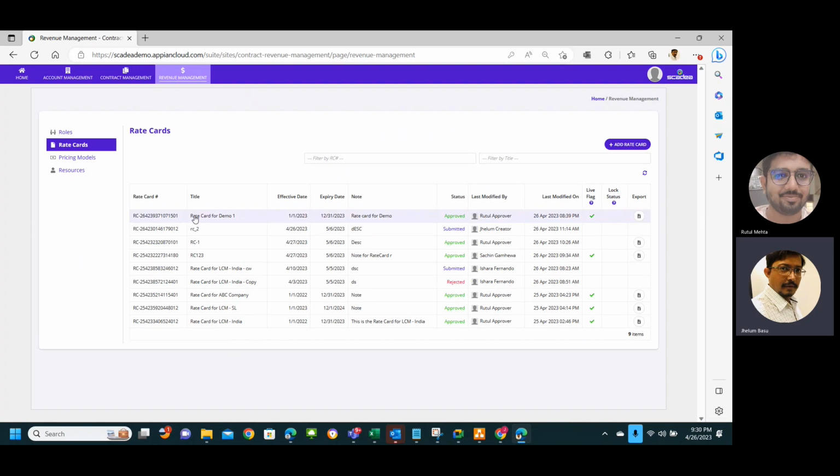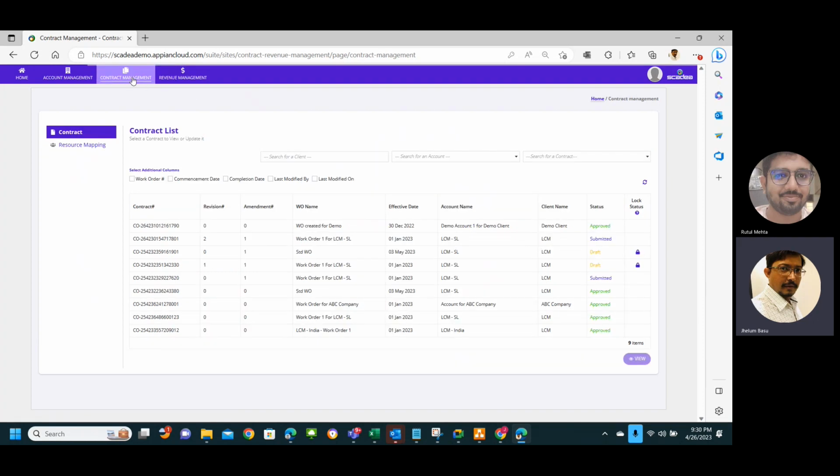When I was creating that contract for the demonstration of the solution. So here it is, the rate card that I was using when I was creating that contract. Now for mapping the resources against the contract, I will come here and I will go to the resource mapping.